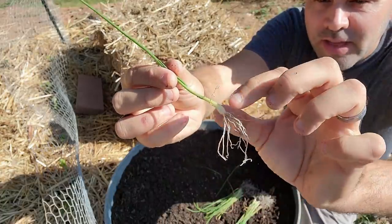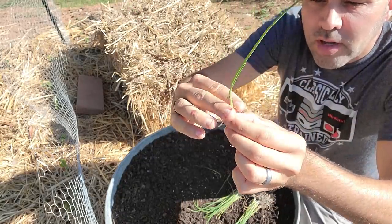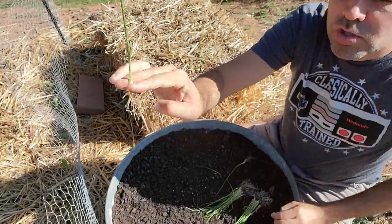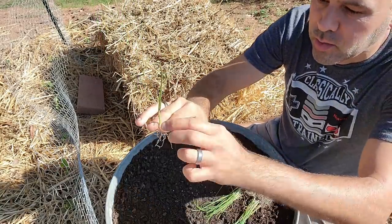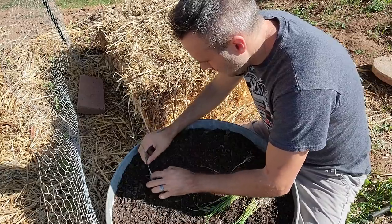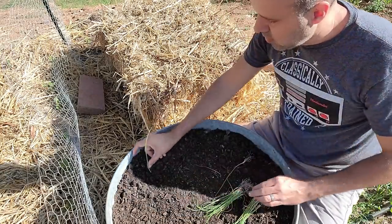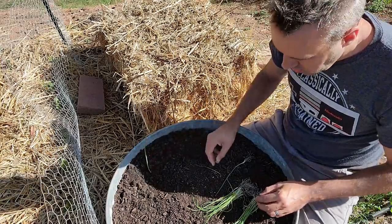You want about half of that little tiny bulb-like structure under the ground, or even just the whole thing where it starts turning white, just where it comes out of the ground. And just firm around them a little bit. Also make sure they're spaced from the edge of the container.